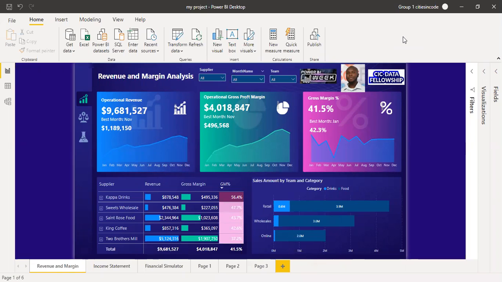So today we are going into Power BI, and this is an interesting dashboard that I've created using Microsoft Power BI Desktop. Today we'll be looking at the various interactivity that is embedded in this dashboard. I used the Power BI Desktop application to do this. I've also updated it in my Power BI service as well, but we are looking at the Power BI Desktop now.